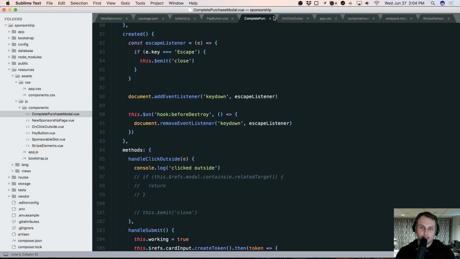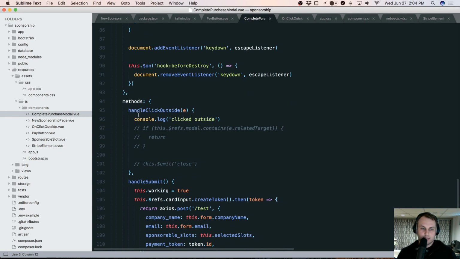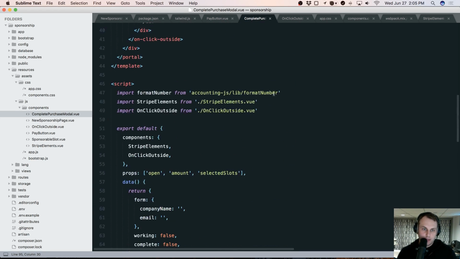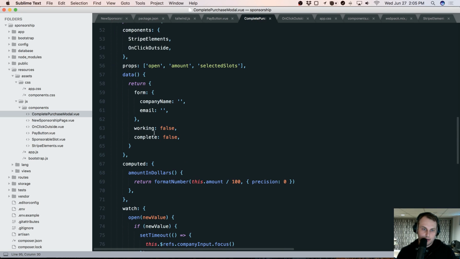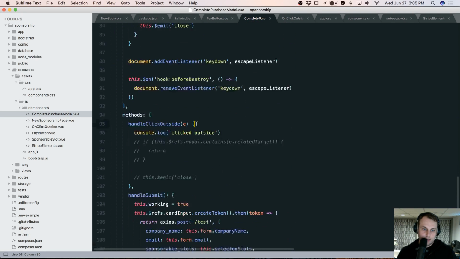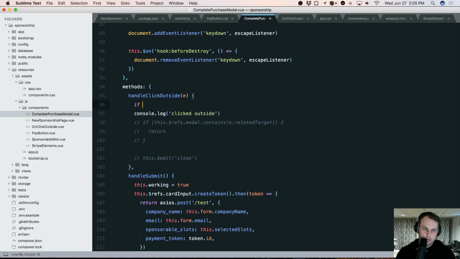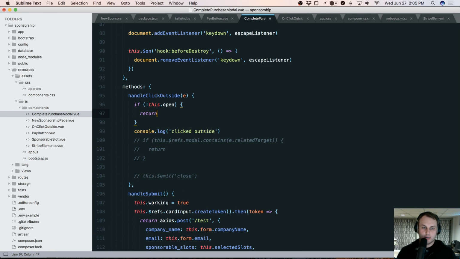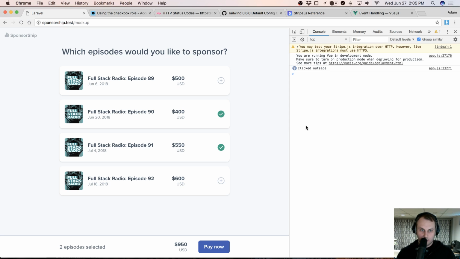So we can fix that by in handle click outside only doing any work if the modal is showing, right? So we could do something like, if not this.open, let's just return. Otherwise we'll log.